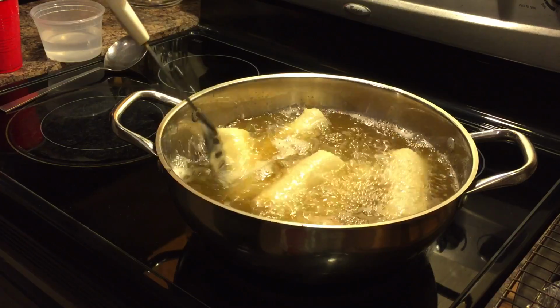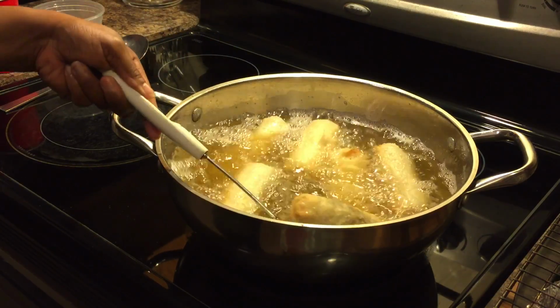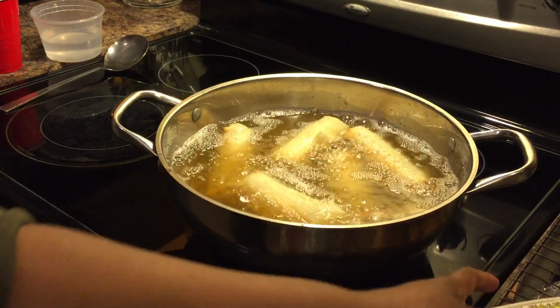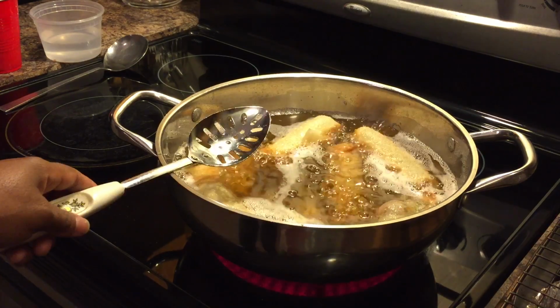Here after a little while, I'm gonna start to turn these, because sometimes they'll stay on one side and you don't want just one side browned, but that'll be here after a minute. Let's let it start to get nice and brown and then I'll come right back.